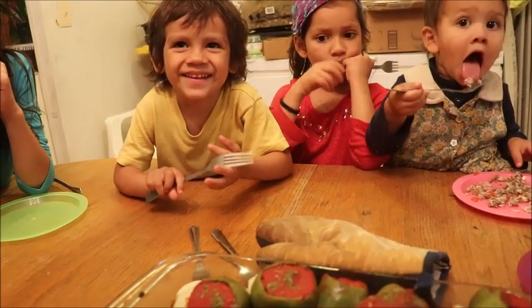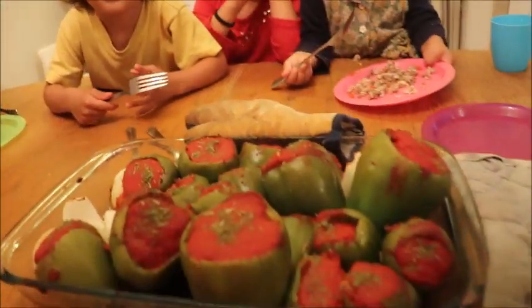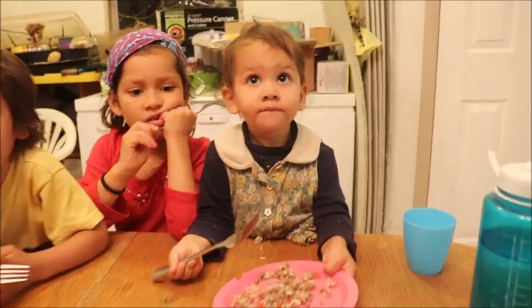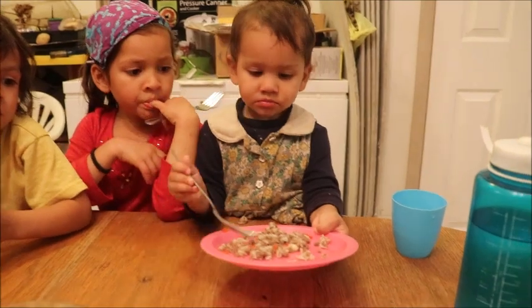Mm-hmm. Do you remember Agunda, our old cow? There's some of her hiding in the middle there too. Oh yeah, you just got the rice and the stuff? That'll be good. Are you excited about it?